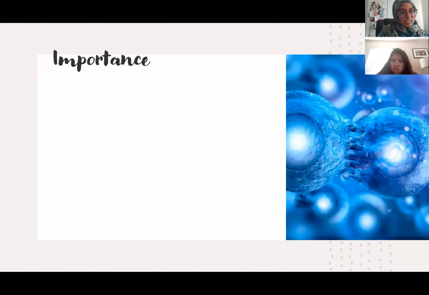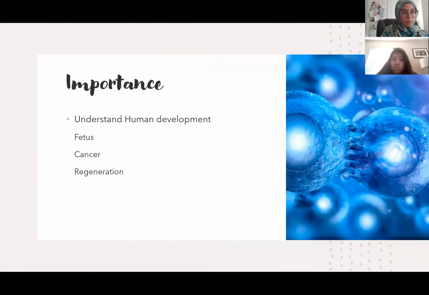So, why do we study development? We study development to understand more about humans, such as the fetus and complications that can happen during pregnancies and how to avoid that. Also, the same processes that occur in development also occur in cancer. So by understanding more about development, we can understand cancer and then come up with treatments. And regeneration is the study of stem cells in order to help create new limbs, like the newt and salamanders. Stem cells are cells that don't have any characteristics, like we have skin cells and nerve cells. Stem cells have no characteristics whatsoever, and they can differentiate into anything.